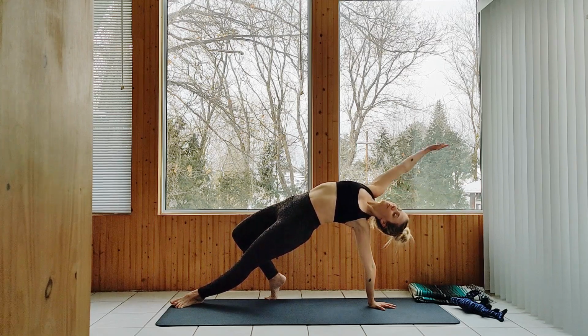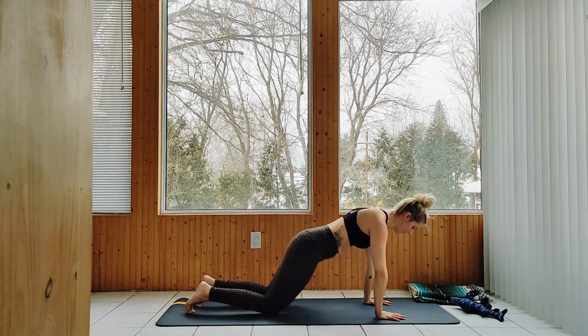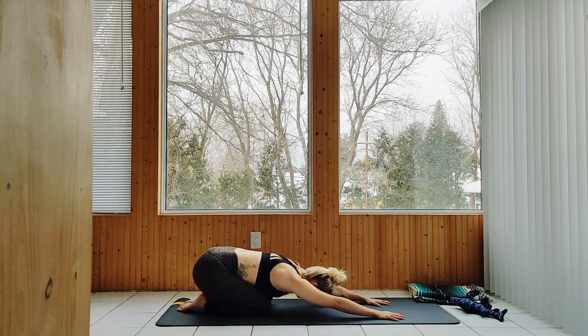And release, returning to plank. Carefully lower your knees and press back to child's pose. Hips over heels, get wide through the sit bones.